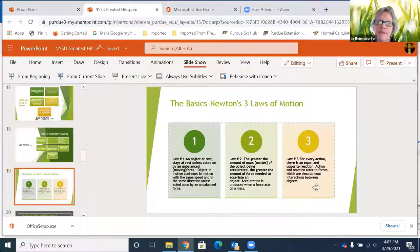That brings us to the actual lesson — the basics of Sir Isaac Newton's three laws of motion. Law number one: an object at rest stays at rest unless acted on by an unbalanced force, meaning a moving force. A good representation of that is to put a water bottle on the table and say, see it's not moving — there's nothing affecting it, it's sitting very still. So an object at rest stays at rest.